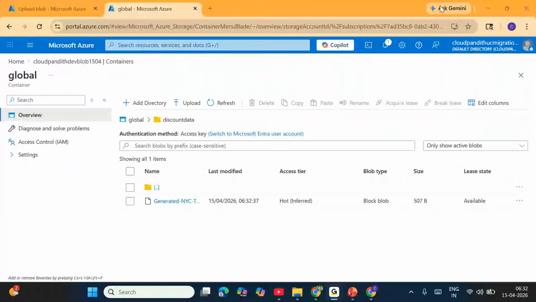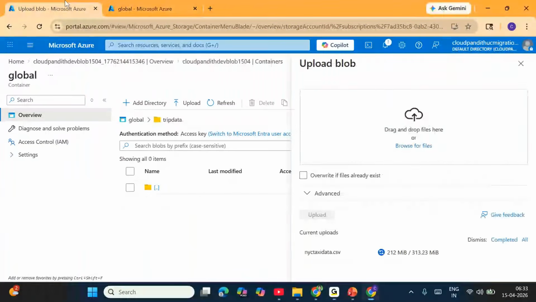How come three? Only two, right? Discount data folder is one thing. Here trips data is another thing. Only two folders we have under this global container.